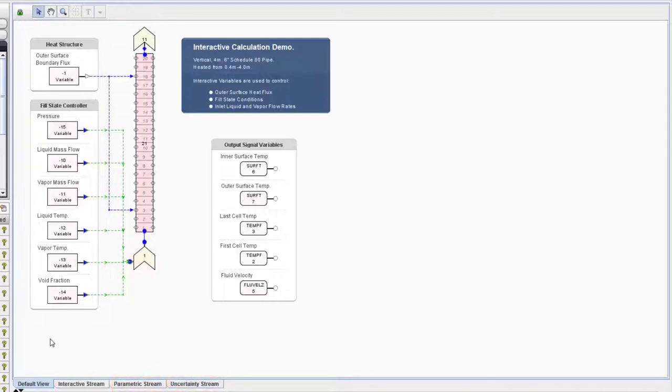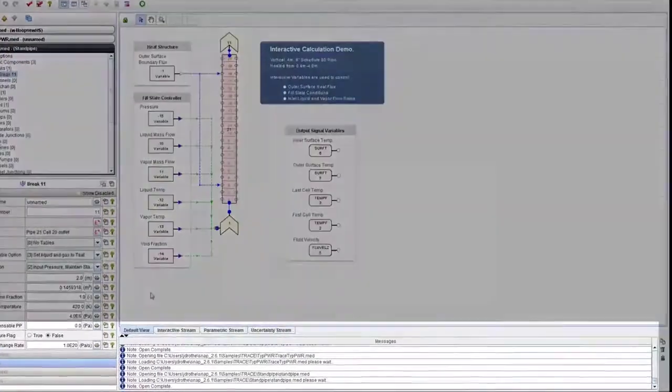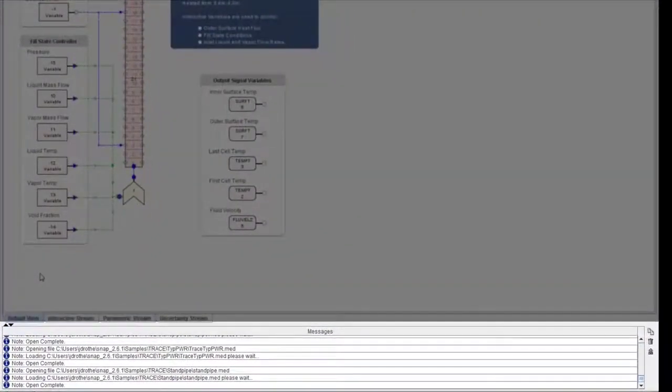And finally, we segue to the most exciting part of the Model Editor, the message window. Here we have a running log of files being opened and errors occurring. Buttons off to the right can write the messages to a file, discard them all, or copy some to the clipboard.